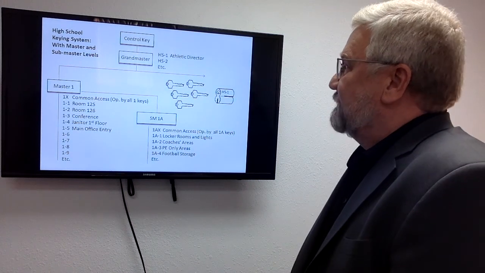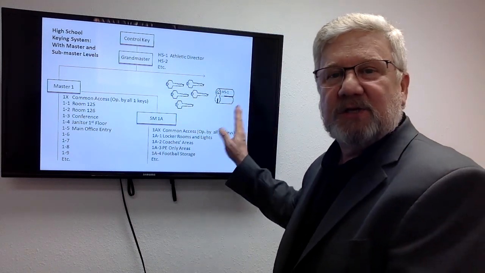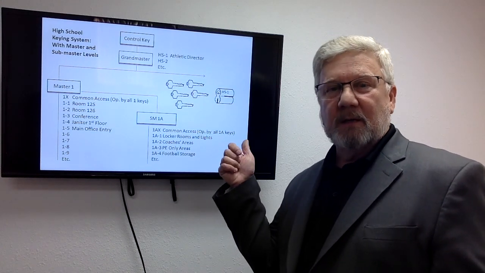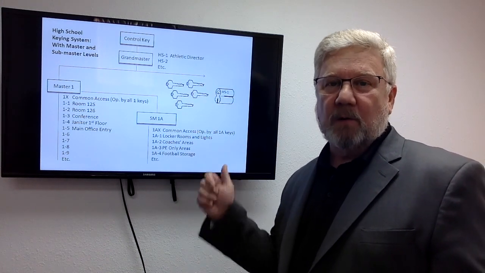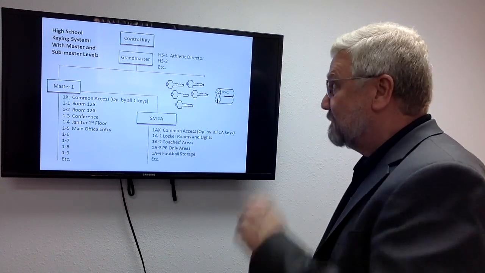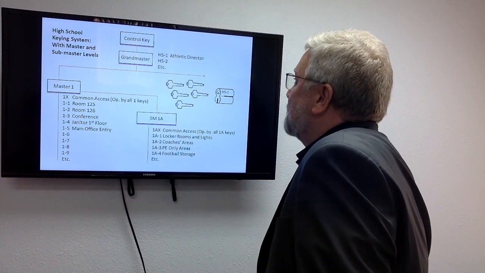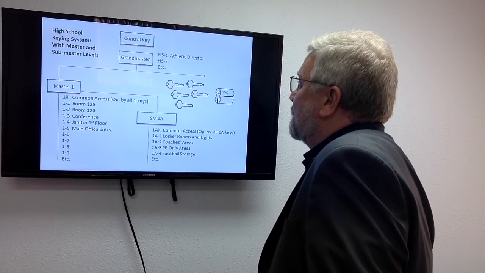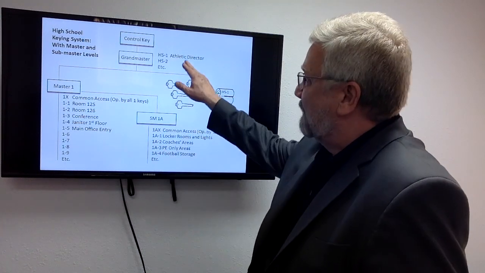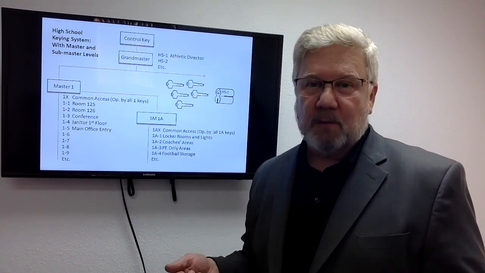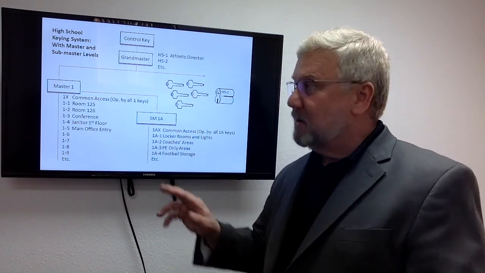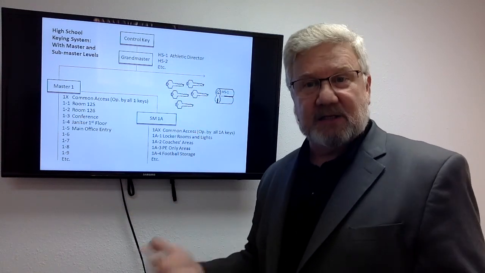Another one for you. I've got a core here, it just says HS1 on it. Tell me all the keys that should work in the HS1 core. I'm not going to give you as much time to think this time. Okay, so it looks like this core has been put in the athletic director's office or something to do with the athletic director. Must be kind of a higher security need because it starts with the HS, high security, right?